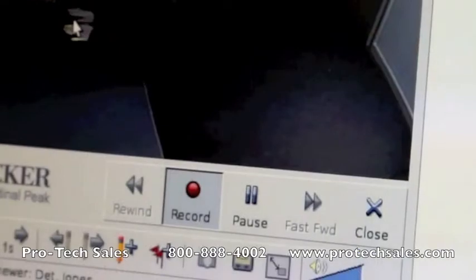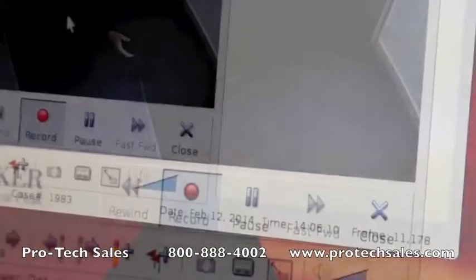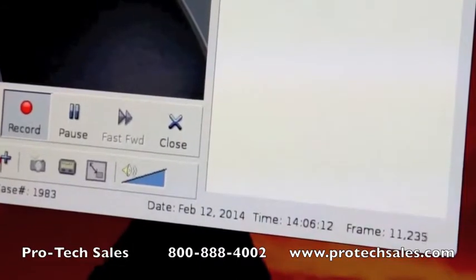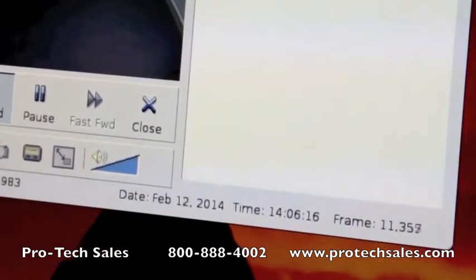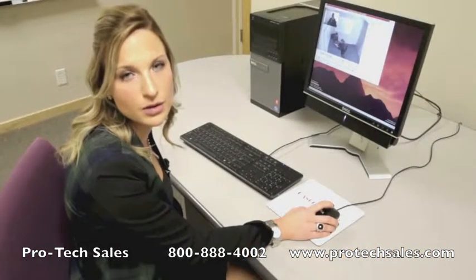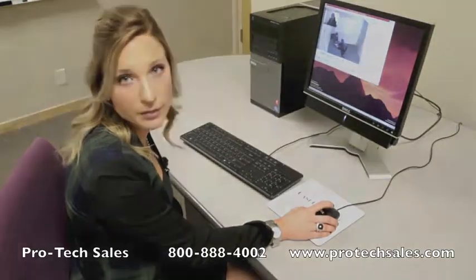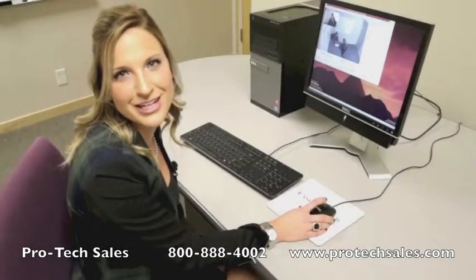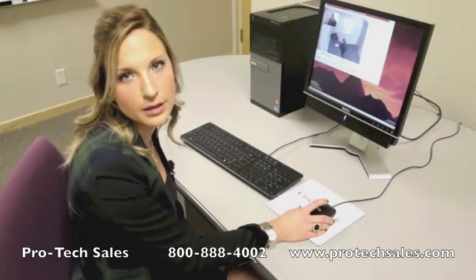The unit shows that it is recording when the record button is flashing. The frames are also advancing in the right-hand corner, which is another signal that the recording is in progress. CaseCracker is recording at 30 frames per second, which is providing us with great audio-video synchronization, much like a Hollywood movie. 2 unique features of CaseCracker are the ability to flag and annotate specific points in the actual interview.